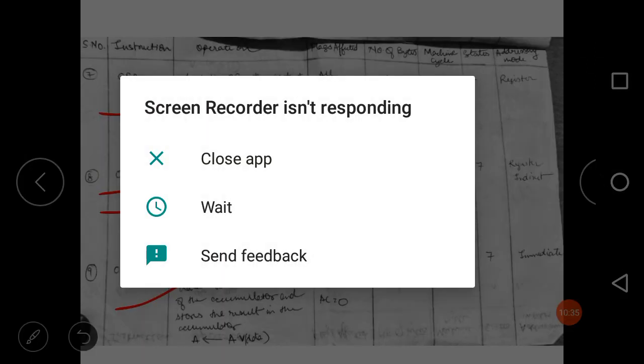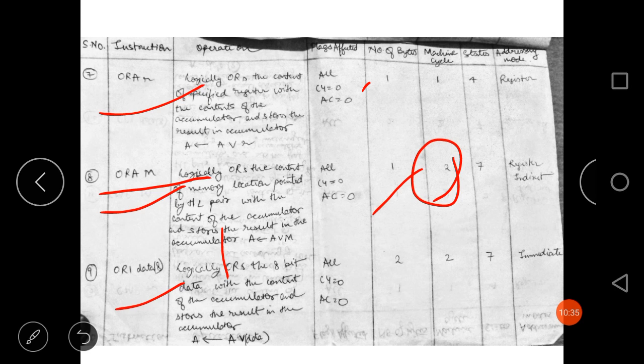So for the content of the memory location, microprocessor needs another extra machine cycle to perform the read operation, to read the content of the memory location. So one for opcode fetch and one for memory read.